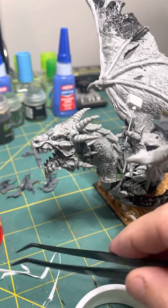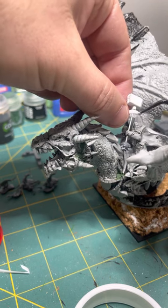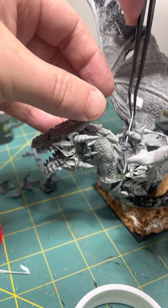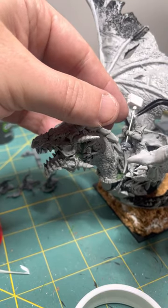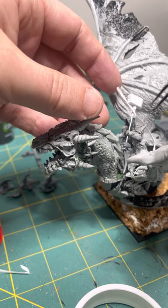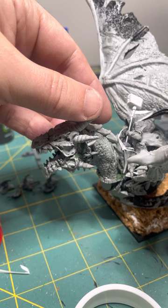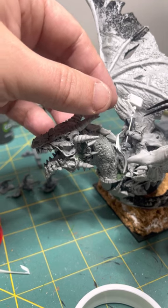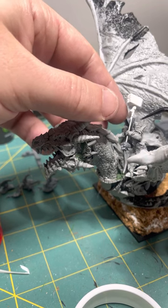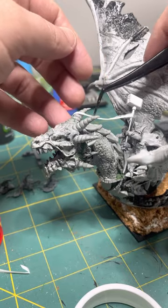Very easy to cut. It might take a little bit of cussing and whatnot to get it to start, but I think it's going to be pretty nice once it does start. This is just what I've been working on. It's been very, very tedious getting all this terrible black paint off of this model. But it's really nice for the rescue jobs, to restore stuff. Man, I'm already starting to like it a lot.